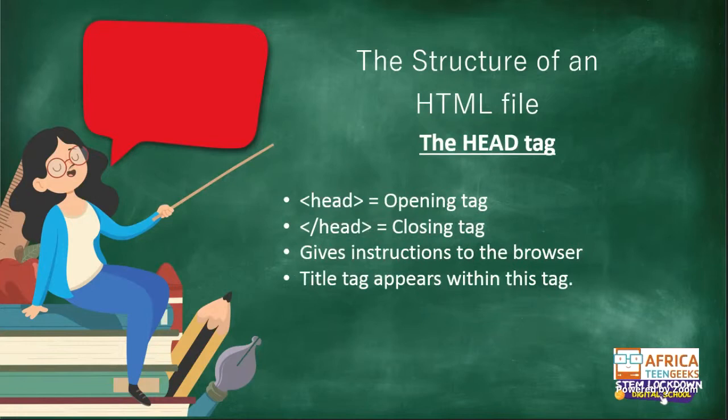What we get after that is generally what's known as the head tag. And as mentioned before, the head tag has got an opening tag as well as a closing tag. The closing tag, a reminder that that / must always be placed over there. And what the head tag does is it gives instructions to the browser. And generally the title tag appears within this tag over here.